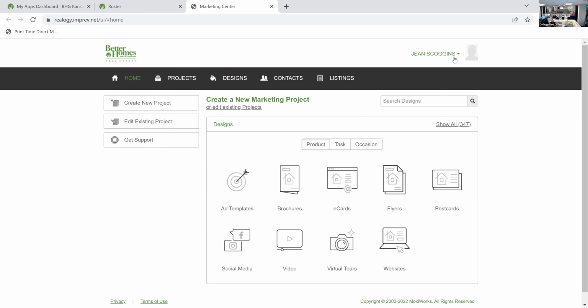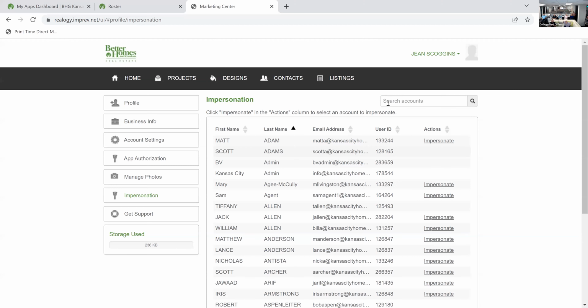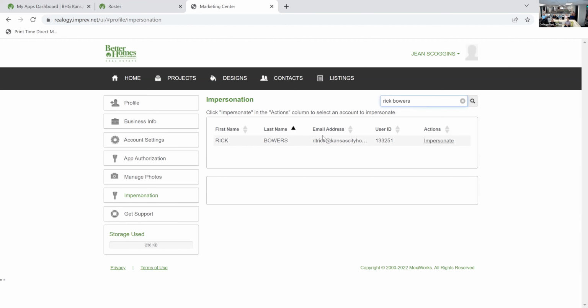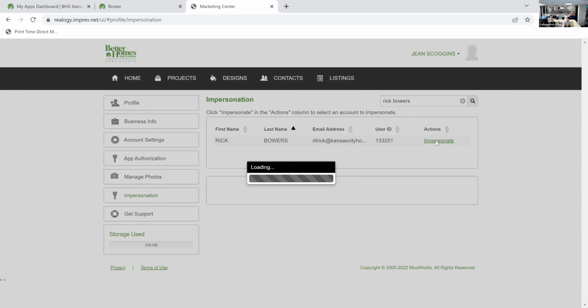Admin can do this, and Jane can do this, and myself. I'm going to show a Bowers listing, since Jane and I don't have any listings. This is the only way I can show you guys how this works.